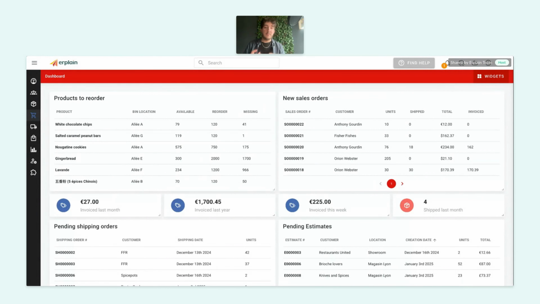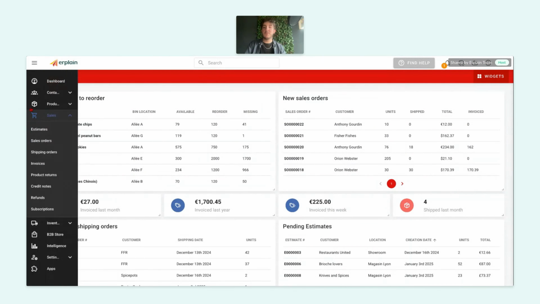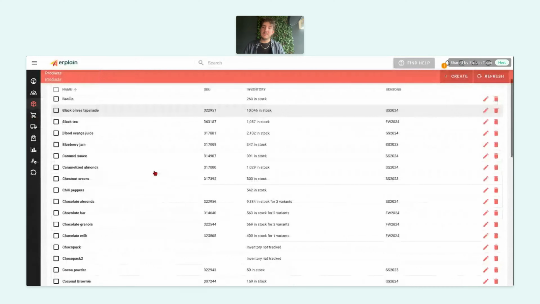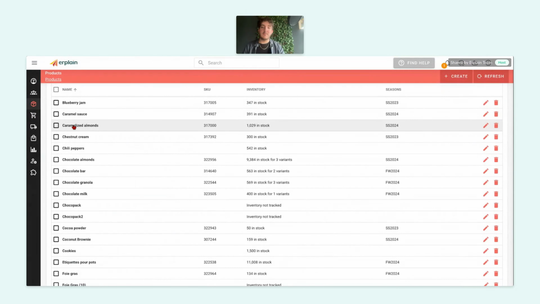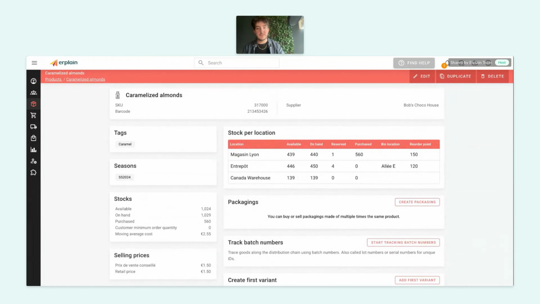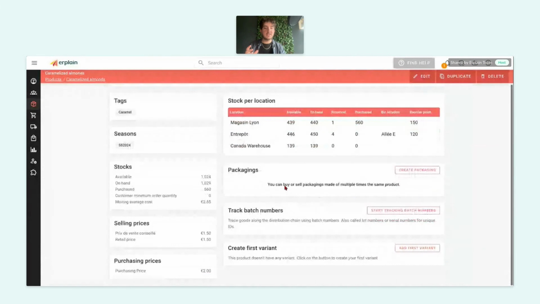Then we also have the packagings. The packagings are a bit different, in the sense that you are talking mostly about the same product, but you are selling it in larger quantities. So for instance, if I look at my caramelized almonds, as you can see in here, I've got my product, my SKU, my stock levels in all of my locations, my pricing.